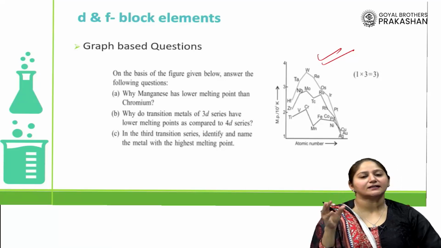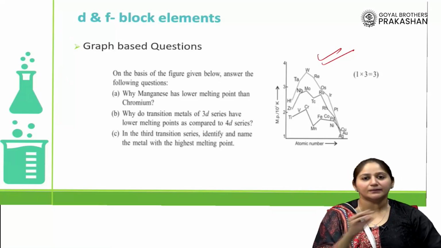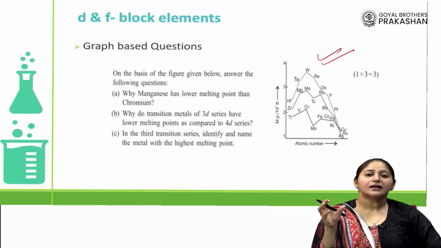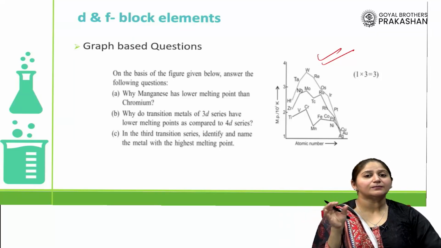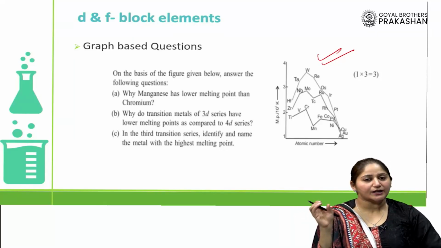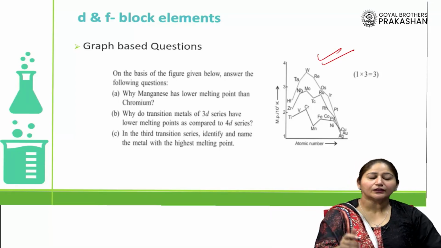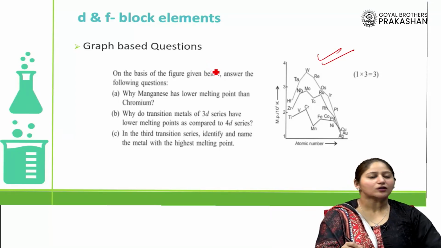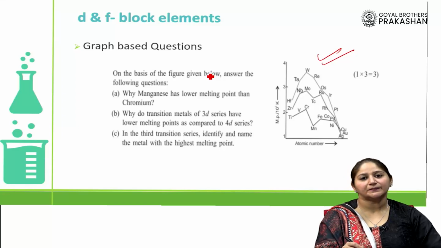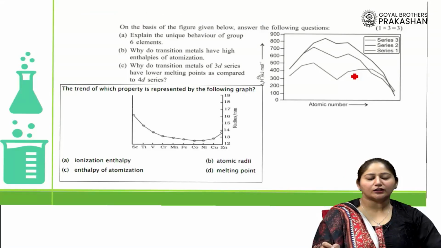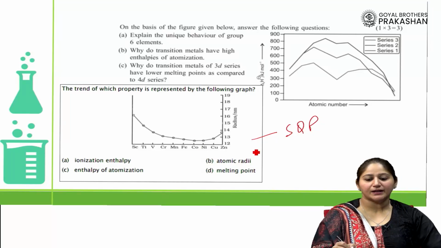Definitely the properties of D and F, they are really important. Electrode, SRP based questions, they are very important. That is, electrode potential based questions. With that, you should focus on graphs given in the NCERT. So here are further questions. This question is from the sample question paper that I have mentioned here.